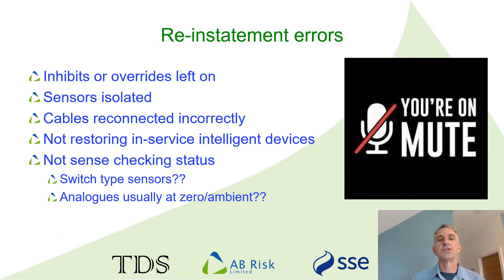Controlling the risks of human error during the main tests is often relatively easy. But human factors tells us there are actions we don't directly associate with a task that can have an impact and are more tricky to control. I'm sure we've all experienced making a very intelligent comment on a Teams call and wondering why no one responds, then getting the well-known chorus: 'You're on mute.' Not only do you feel like a fool, you've missed the moment. Errors during reinstatement fall into a similar category — it's very easy for the technician to mentally tick off the task, satisfied everything's working, and in their head they're already thinking of the next task in their busy schedule.